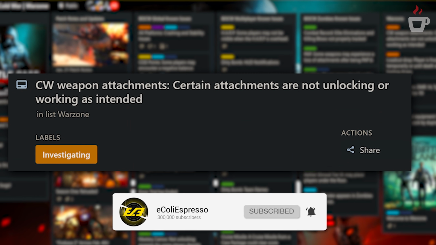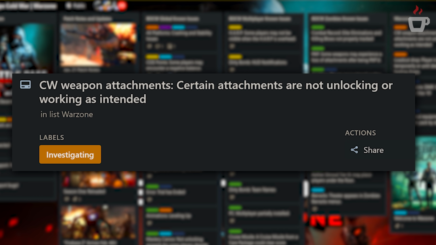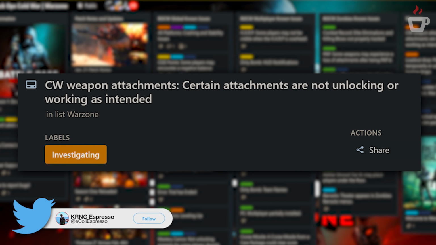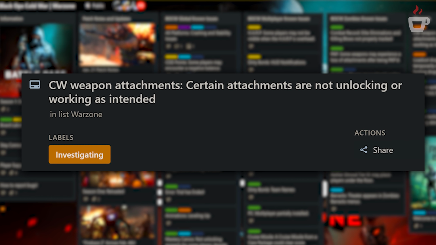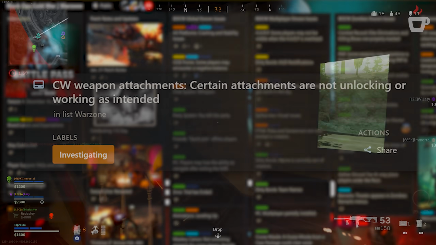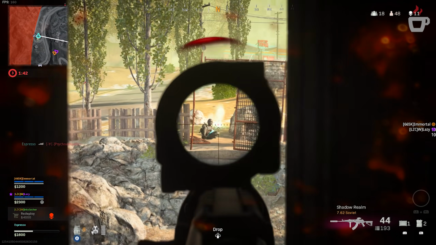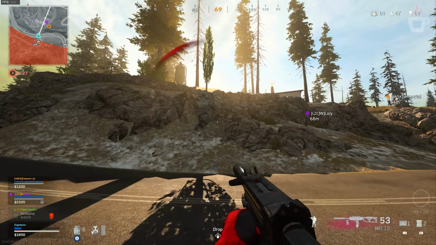Now, when it comes down to what it's actually listed with, it says Cold War weapon attachments: certain attachments are not unlocking or working as intended while in Warzone. It's pretty vague. It covers the blanket statement of these attachments not working properly, but it doesn't give us any specific details on what will be coming with these fixes. Though, when you take a look at the gravity of the Cold War attachments, how much is actually not working, to me, this signifies that they're working on a sort of rework for the entire basis of attachments across the board, meaning that we will hopefully see in the near future these attachments that don't have any benefits granted despite saying they have them.